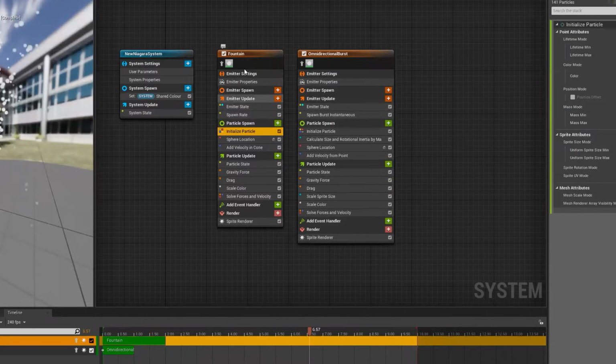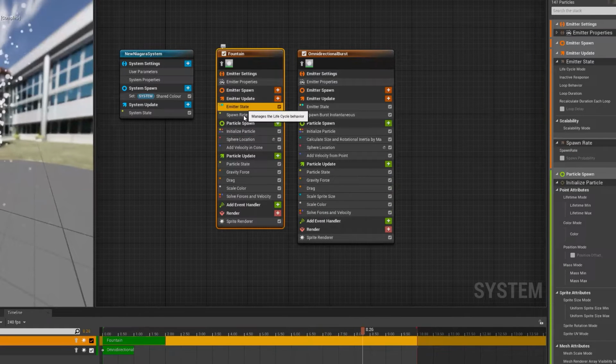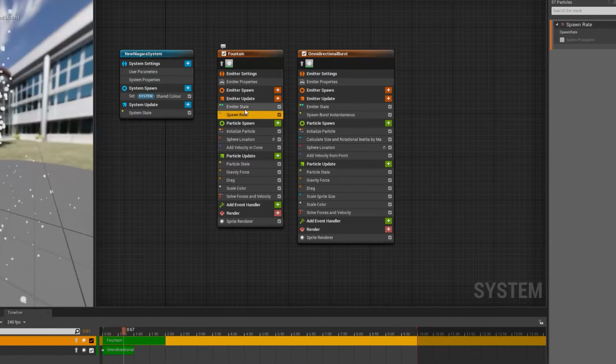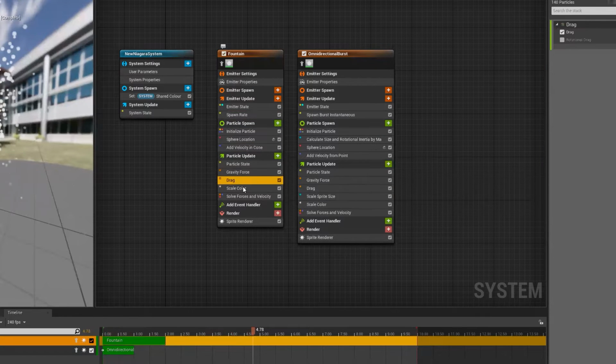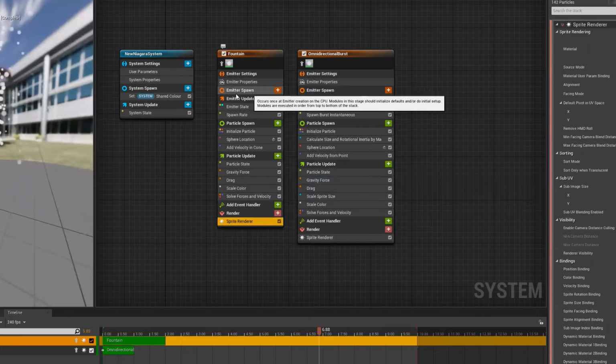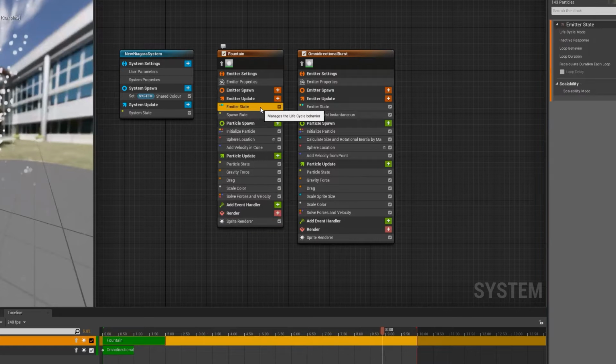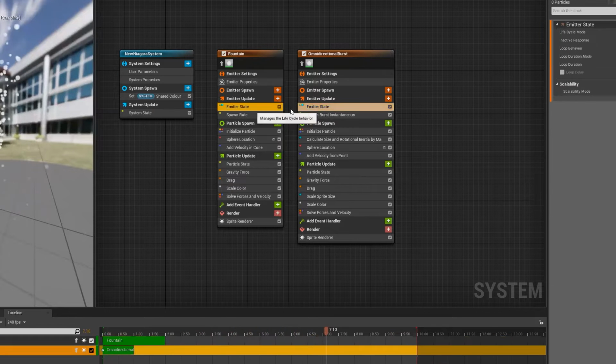Because inside our emitter, we have what's called modules. And these modules, you can kind of see each of these here happen at different stages. So we have our emitter level, which again is a global variable, but for that single emitter. So we can set variables for each of these emitters that will be shared across all the particles spawned by each of these.